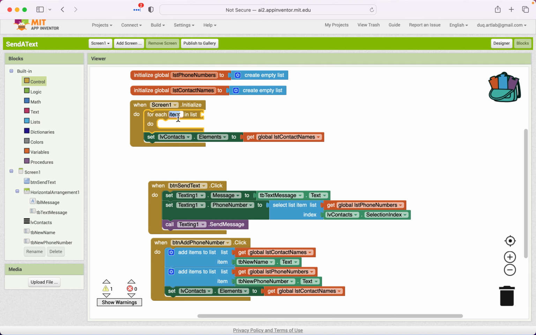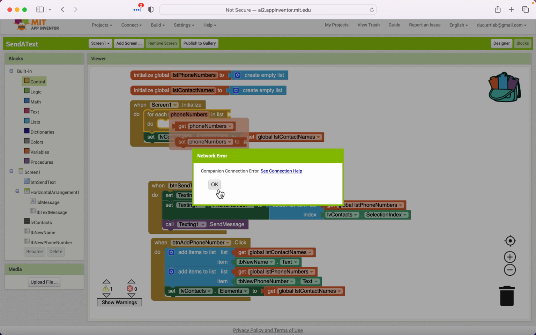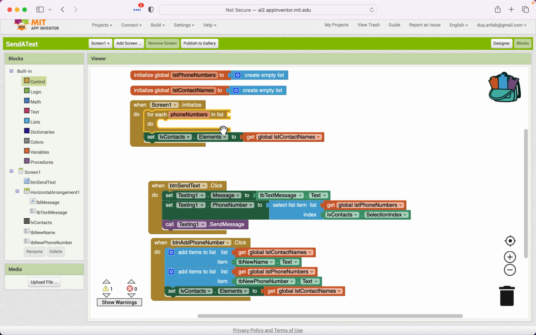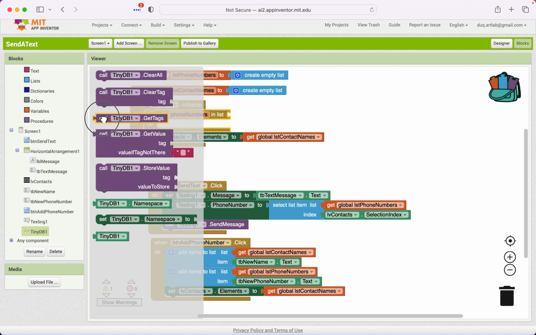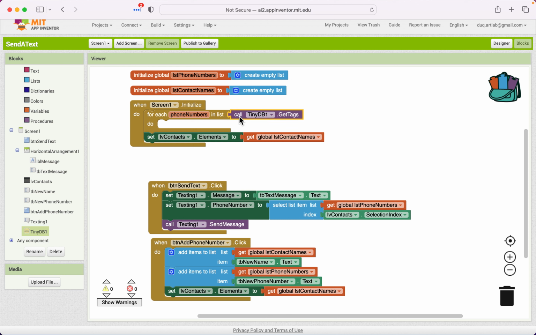And in this case, the items are going to be phone numbers because those are going to be our tags in our database. And we're going to ask our tiny database to give us that list of all the tags. And then for each of those phone numbers, the tags, we'll get the names.